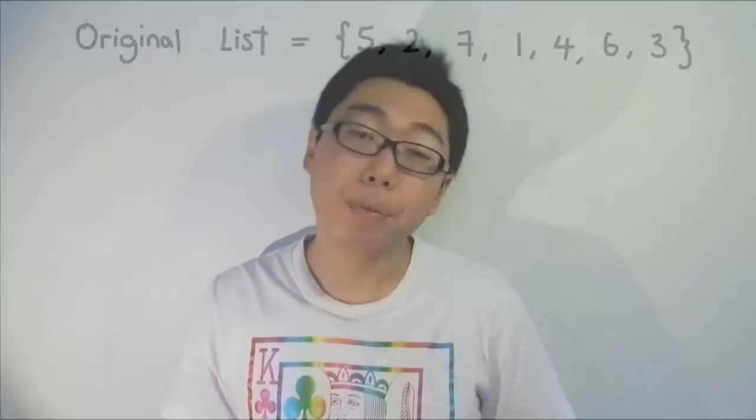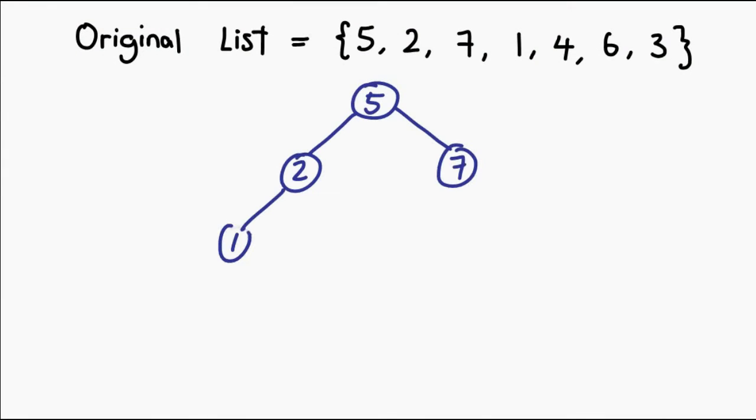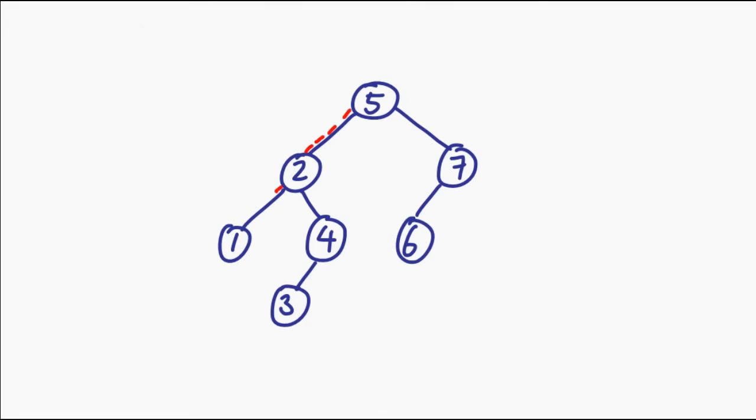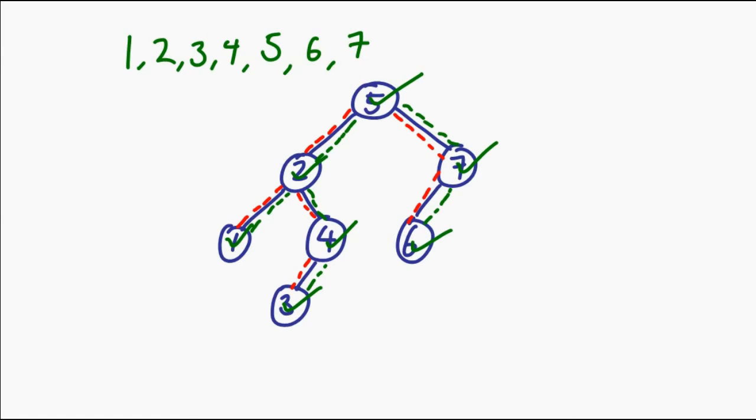Is Tree Sort a fast or a slow algorithm? Let us take a closer look at what we're doing when we do Tree Sort to actually find out. Let's say I want to actually use Tree Sort to sort this particular list. Here's what I have to do: I start off with nothing, and then I construct a tree using the contents of this list. After I'm done constructing this tree, I'm going to perform in-order traversal, which will read out everything in a sorted manner. So essentially there are two separate steps, and each one of these steps takes a certain amount of time — and we're going to have to take both of these into account.